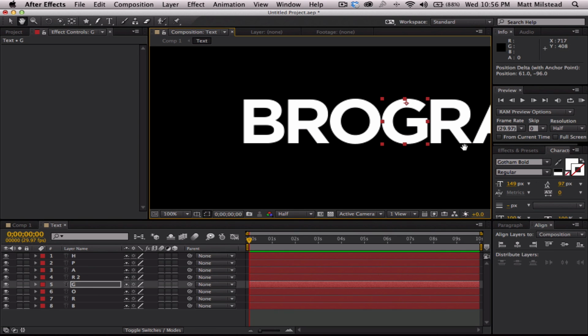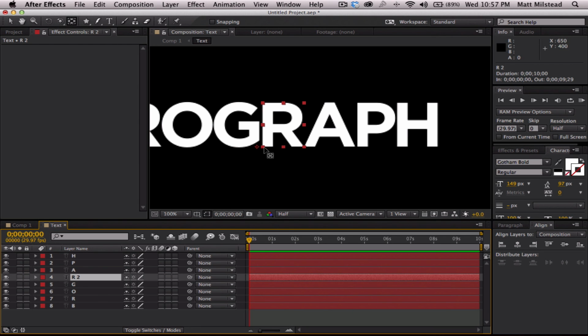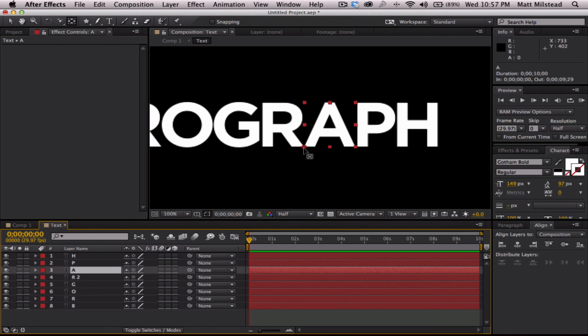So keyboard shortcut spacebar for the hand, or you can go up and click up here, but it's a little bit easier just to hit the spacebar. That's the same actually in Photoshop as in After Effects. So we're just going to drag these anchor points to the right spot.